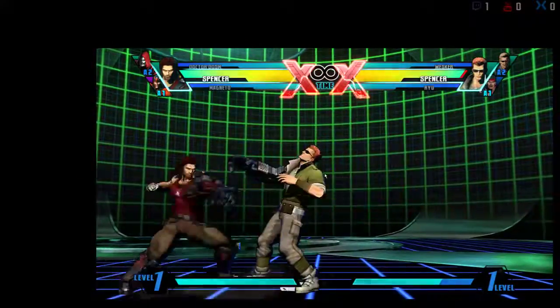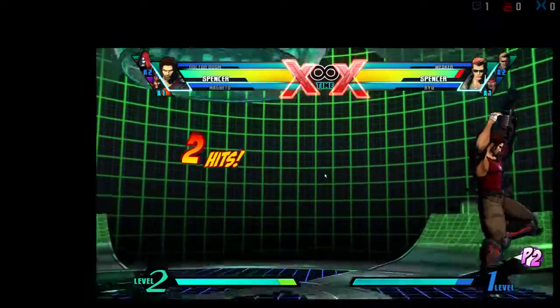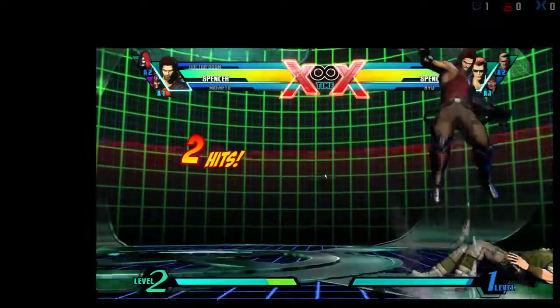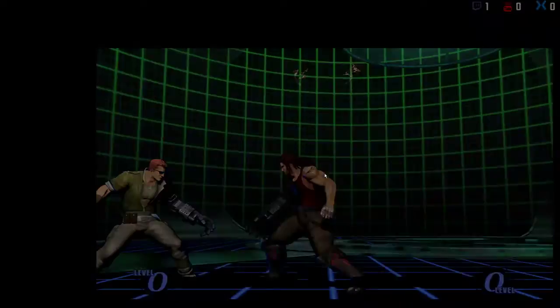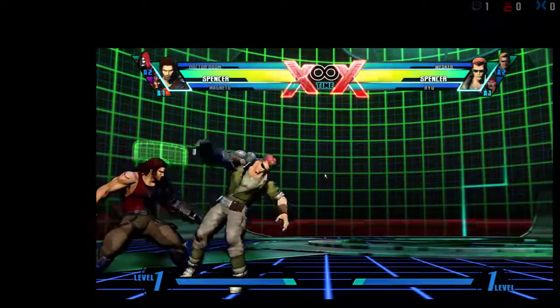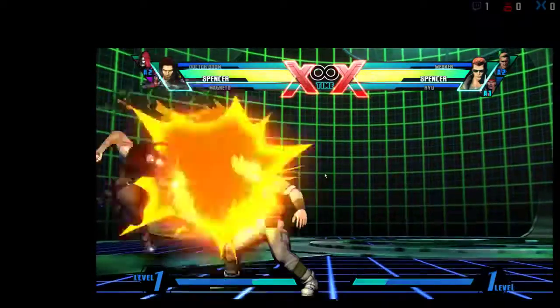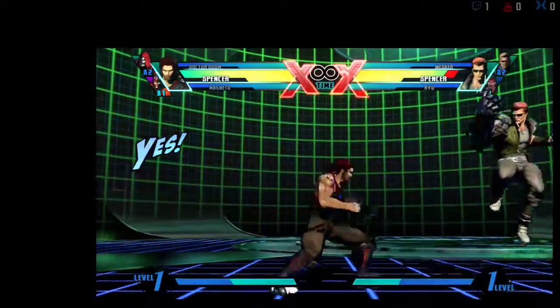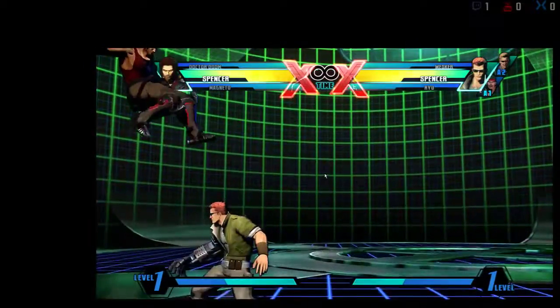Oh, I know. Level 2, advancing guard. Level 2, cool, breakaway. Level 1, first attack. Get over here. Take that. Yes. Get over here. Take that. Get over here.